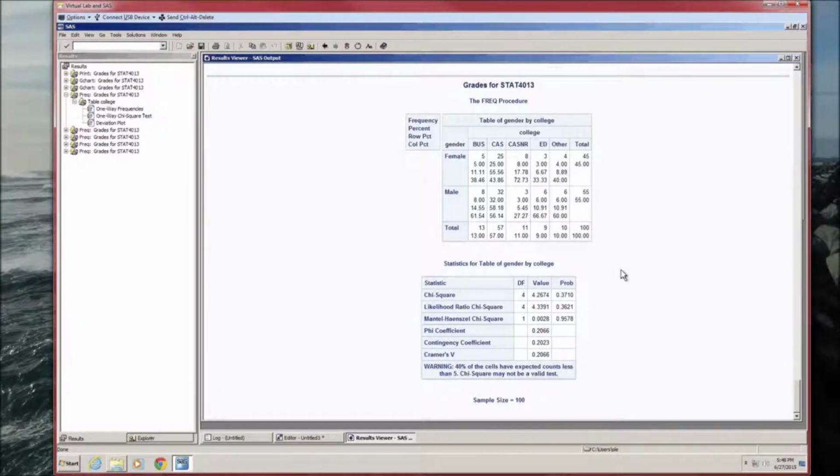Another way of thinking of this is, if I ask you to predict somebody's college, and I'm just telling you this is a college student, your prediction would most likely be College of Arts and Sciences. 57% of our sample chose Arts and Sciences. And now I say, okay, given that the person is female, what's the most likely? Well, we just showed that given that additional information gives us no new information in terms of predicting college. It's just as useful for predicting college as the number of toes on the left foot. The two variables are independent.